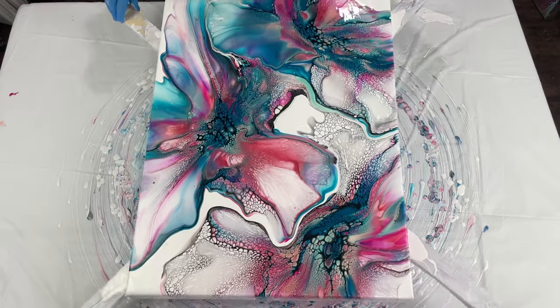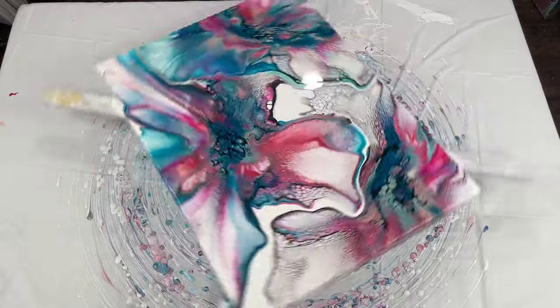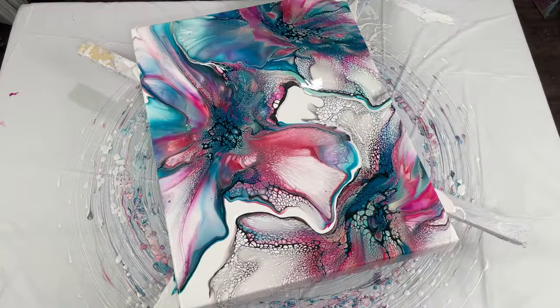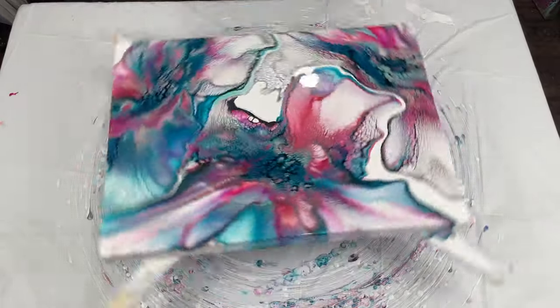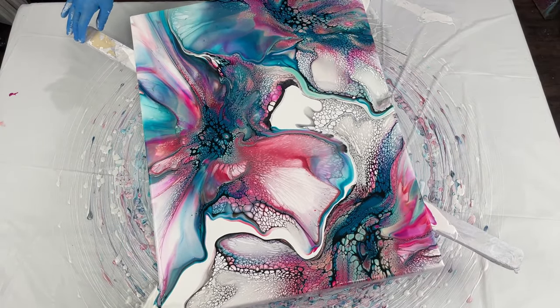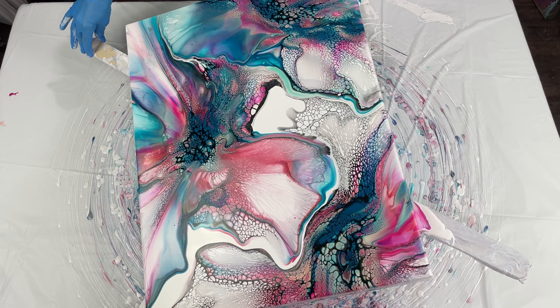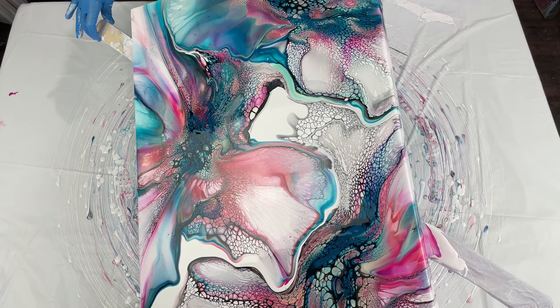I love that with this spinner I can pick it up by the edges and tilt it if I need to. On smaller canvases I can do that — on bigger ones I might not be able to. I'm really happy with this spinner. This painting turned out really pretty once it was spun out — the colors are really gorgeous and it dried perfectly. Stick around for the dried results at the end, where I show both the wet and dry results as usual.